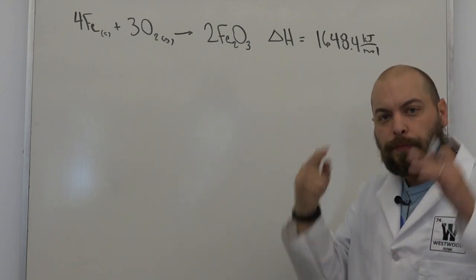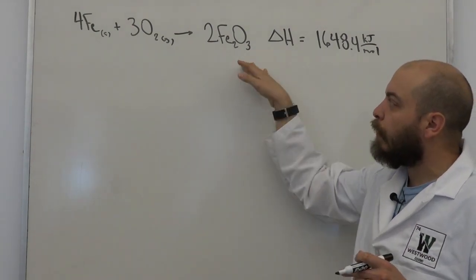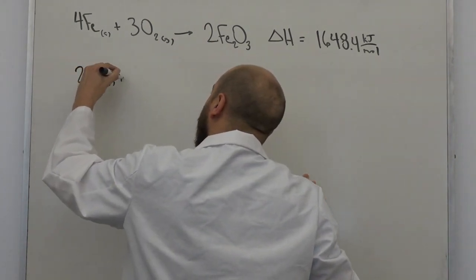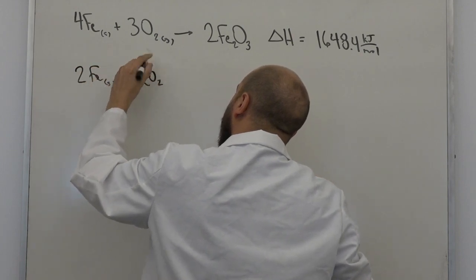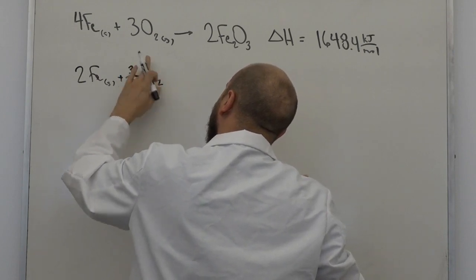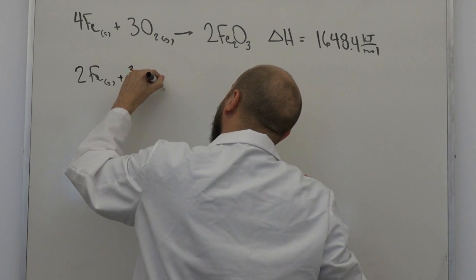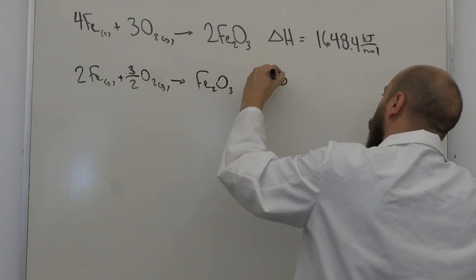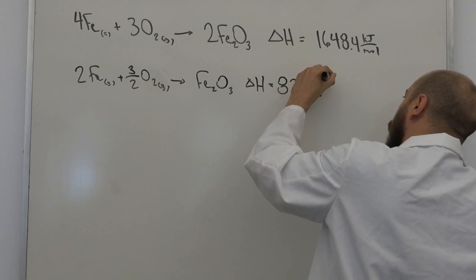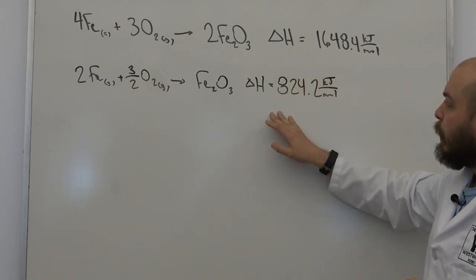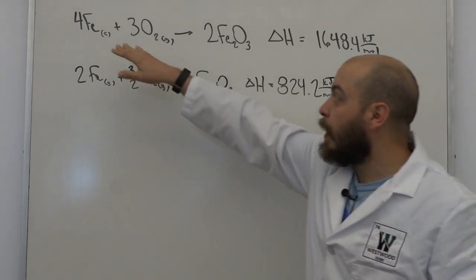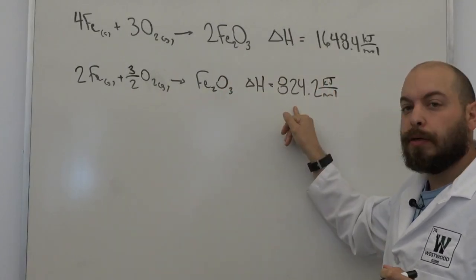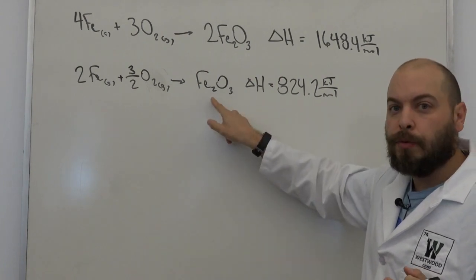Another way we can think about this, going back to our Hess's law idea, is the fact that if we just divided this whole thing by 2, because now what you see, just like with Hess's law, when we divided everything in the coefficients, we also divide our delta H by 2, and we get our reaction here, which is the formation of 1 mole of Fe2O3, or iron 3 oxide.